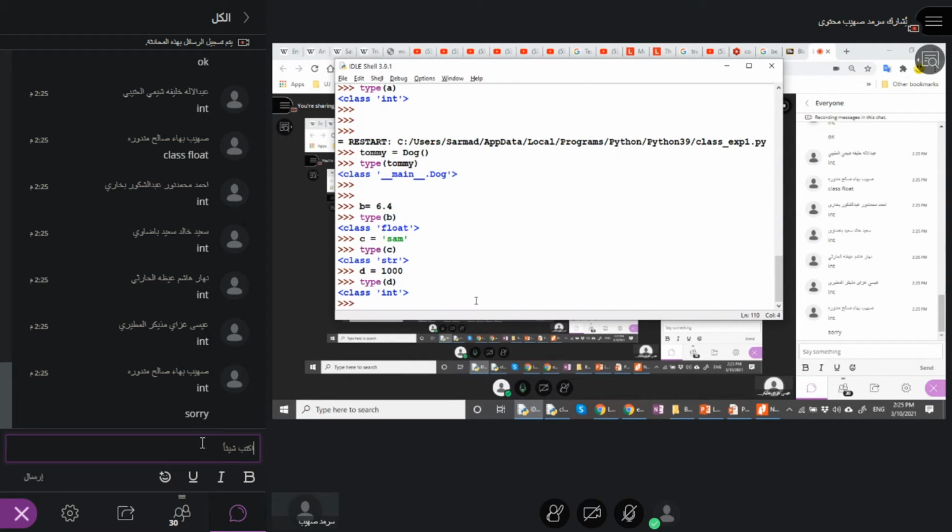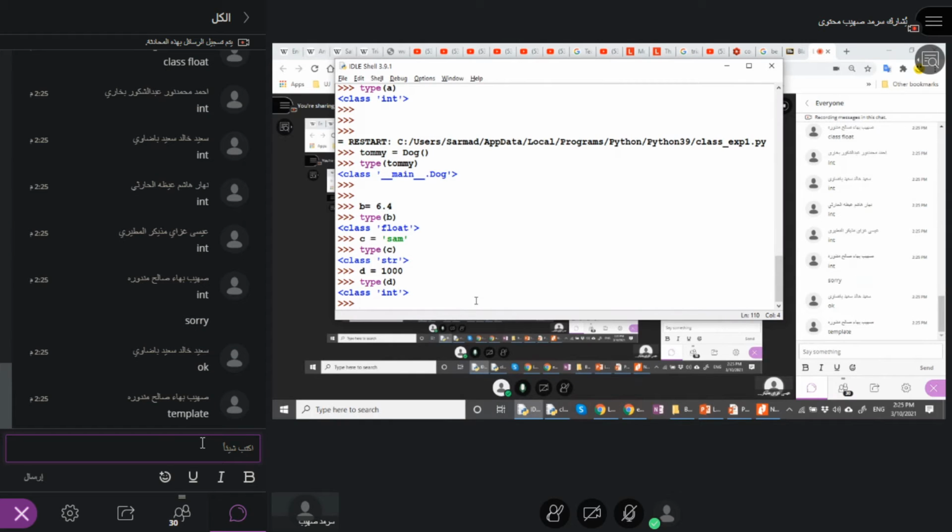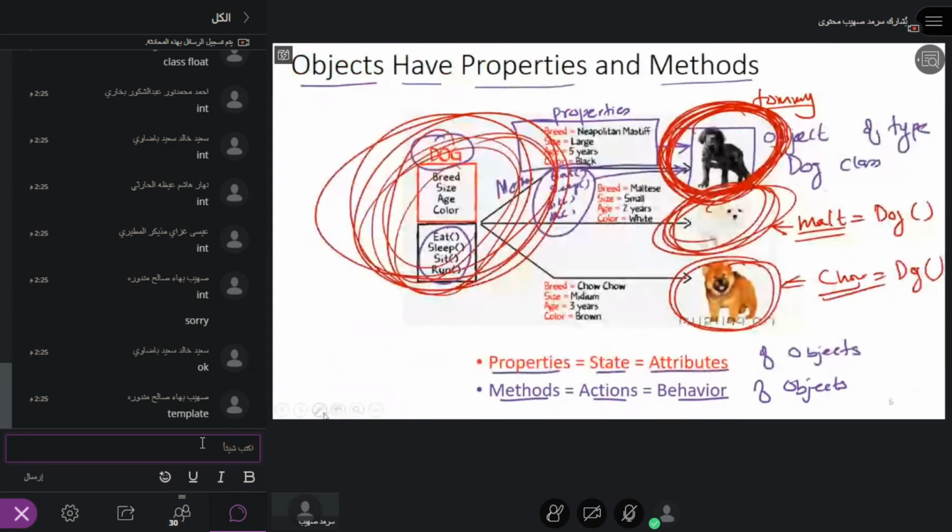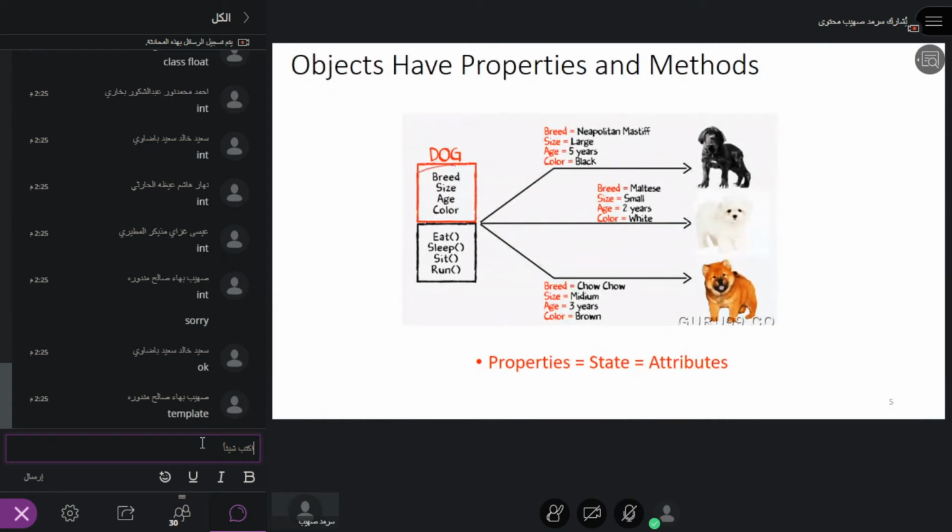And what is a class? A class is a blueprint, a template. Now let me repeat one thing, and it's really important. Whatever properties and methods are defined in the integer class, all those properties and methods will also come to D as well. All the properties of the class come to the object as well.